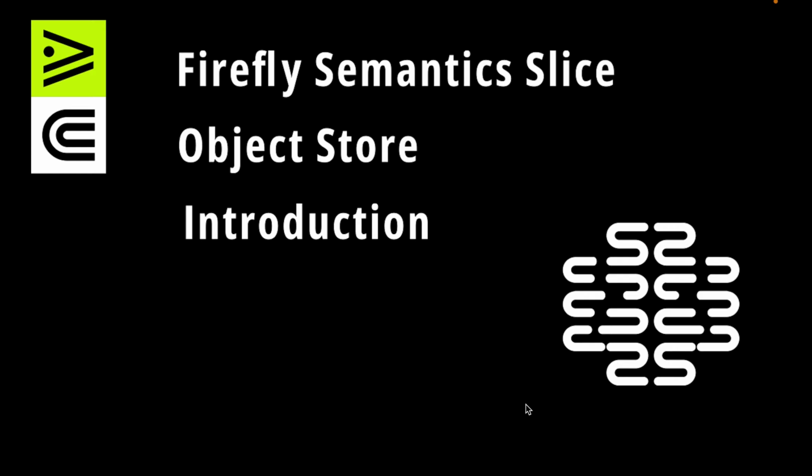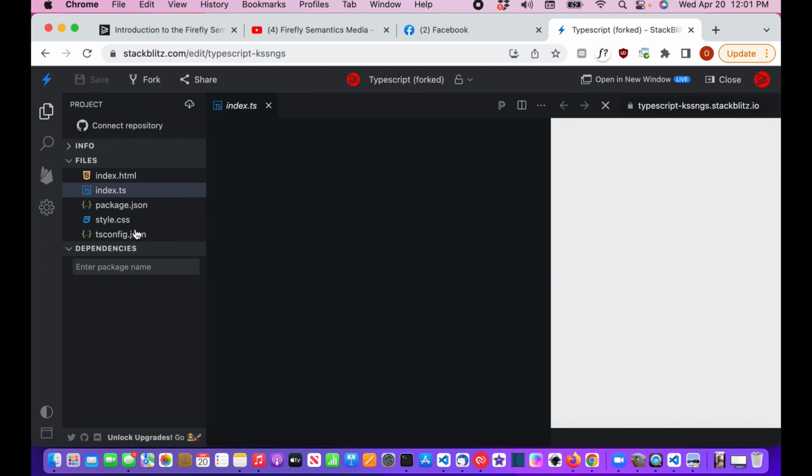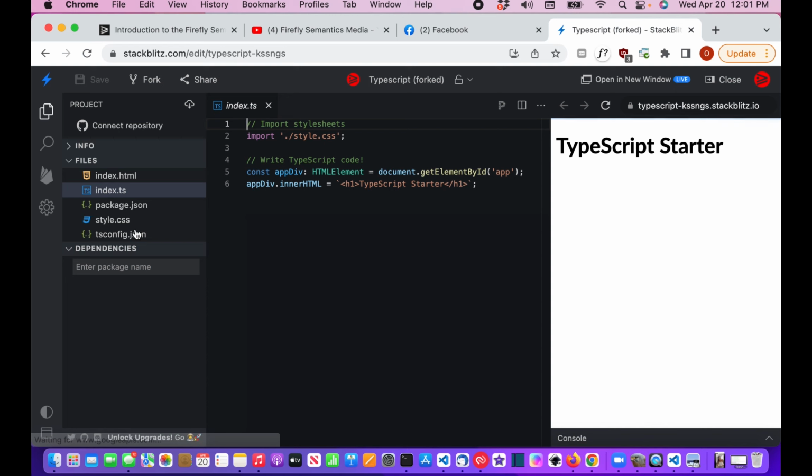We're also going to do this demo in Stackblitz. So the first thing we're going to do is head over to Stackblitz and start creating an environment for ourselves. We are going to create a pure TypeScript environment. You may want to open up the demo that we've linked to in the description in a separate tab so that you can follow along step by step.